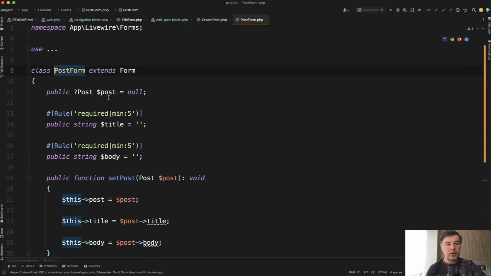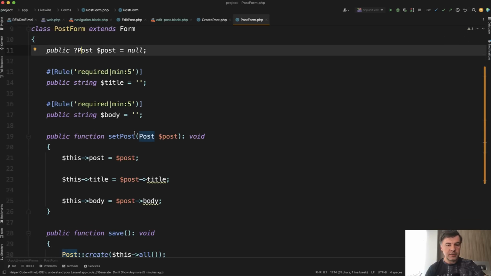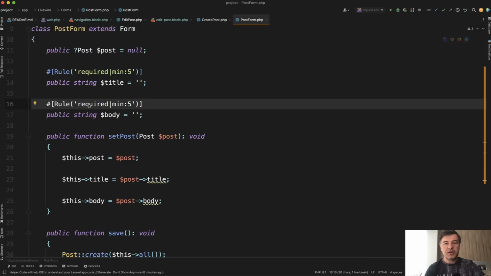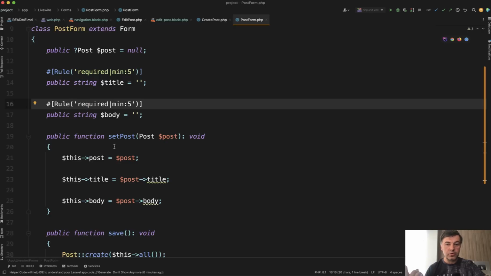And inside of that form object, you describe the rules. For example, post, maybe null because it's reused in create and edit. And then you define the individual properties like title and body in my case. So form objects is kind of a way of abstracting more complex objects from the Livewire component, which used to be pretty huge if you have many fields. So all those fields are defined in form objects. And each field may have validation rules with new syntax like this. Using PHP attributes, the new syntax of PHP 8.1, this is how you can define a rule for each field, so you don't need to define rules as a variable, an array of validation rules.